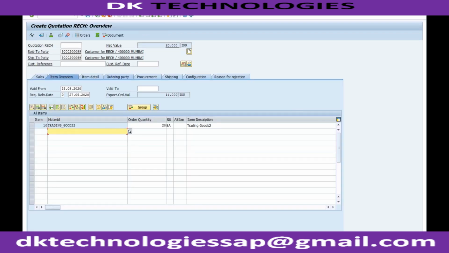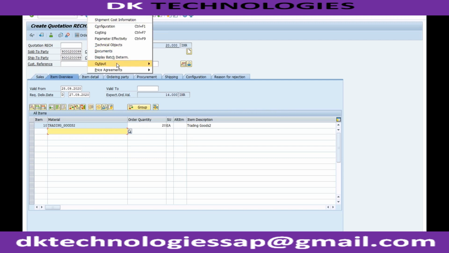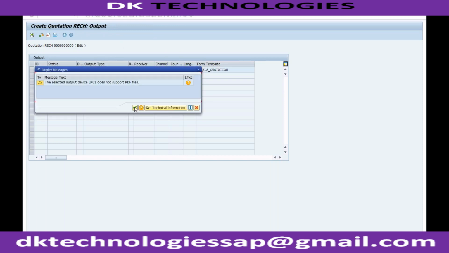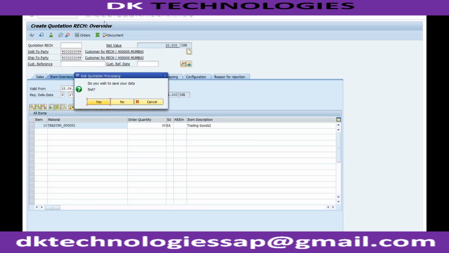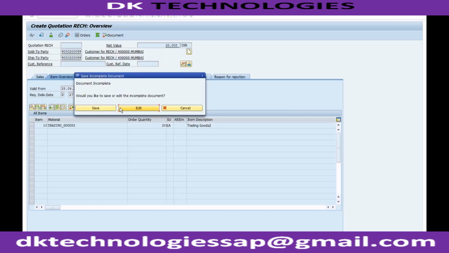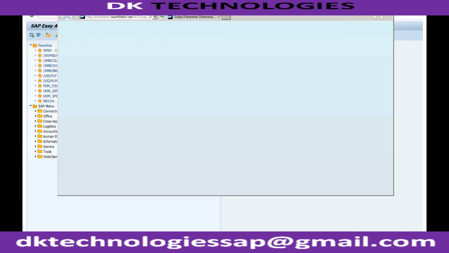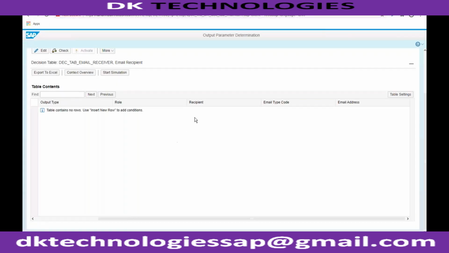So system has automatically copied. If I go to extras and go to output, header and edit, it is still showing print. Maybe I need to come out completely. Okay, let me completely come out of this and let me also close this once I'm done.